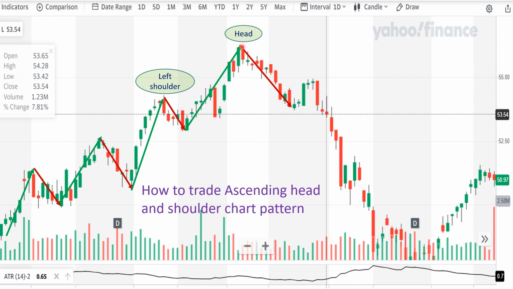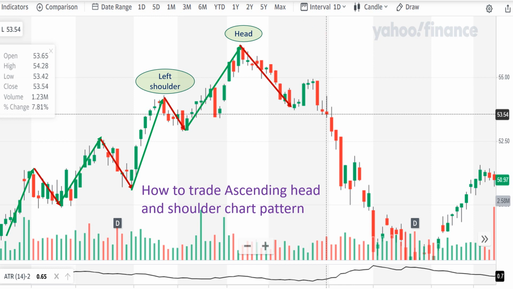So here you see this higher swing high is higher than the previous one. This is higher than the previous one. And this higher swing low is higher than the previous one. And this higher swing low is higher than the previous one. That is the characteristic of a strong uptrend. Now, if this uptrend wants to continue higher, the price should go higher than this previous swing high, or the head, go all the way up and return here, or close here and return.